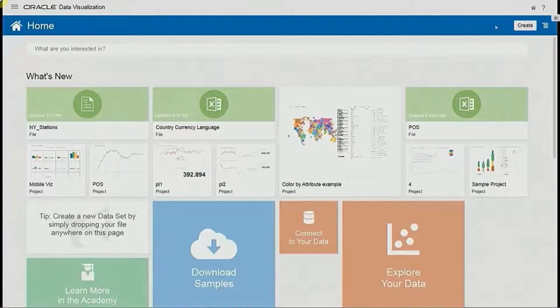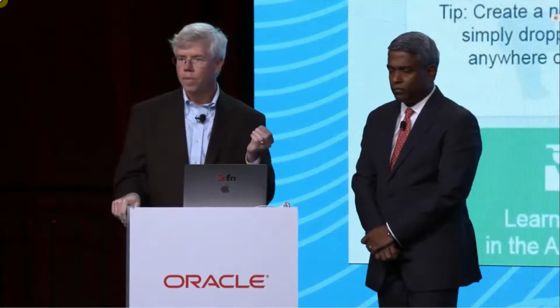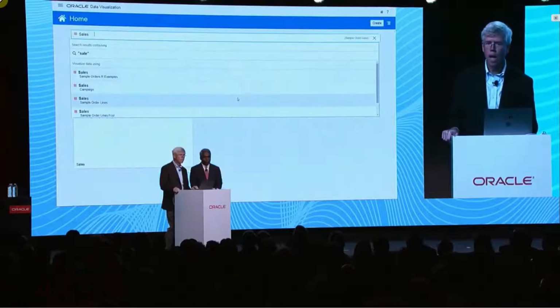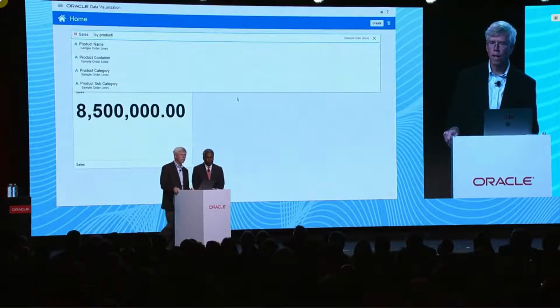And there are some other really cool features in Oracle Analytics Cloud. The last feature I wanted to show within Oracle Analytics Cloud is really how this service has incorporated machine learning and natural language processing. So I could come in and just start typing an English query. Just say, hey, I want to look at sales by product.